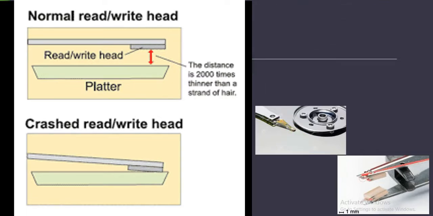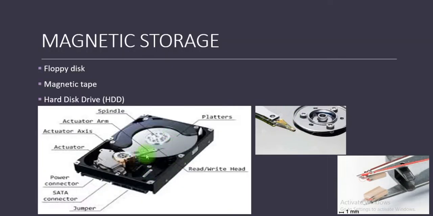That is big trouble, because guess what? The read and write head is a part of the actuator arm, and it is supposed to move in position to be able to access the information, the data, based on where it is stored in the disk.